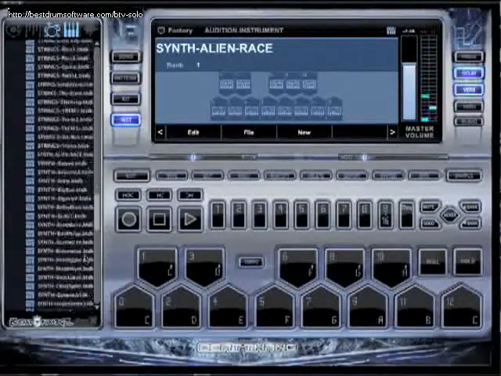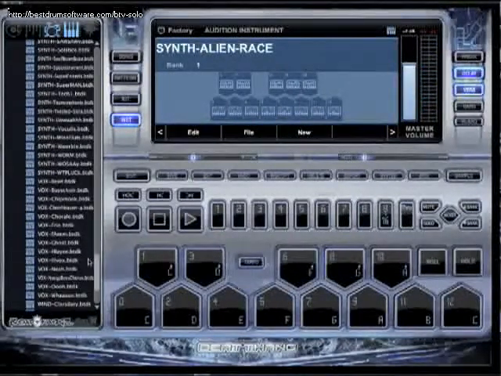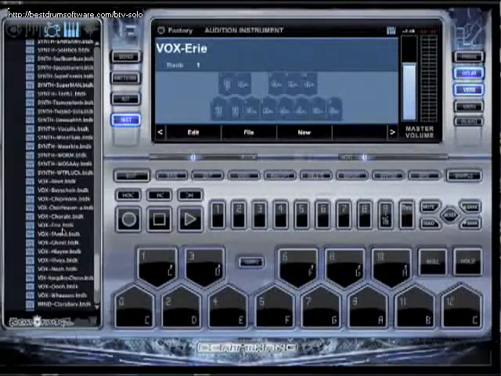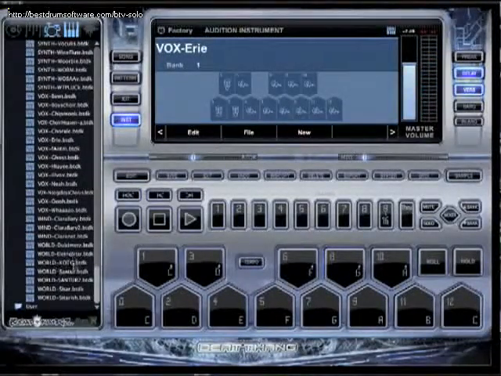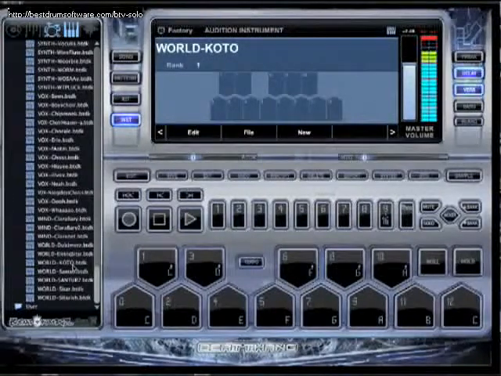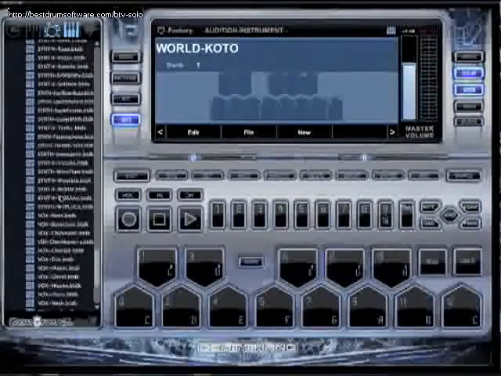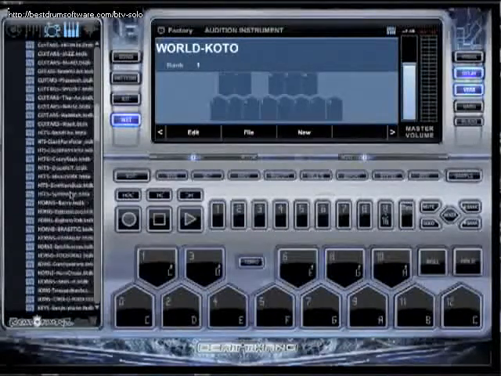Oh yeah, it gets intense in here. I mean, you don't even know. We got the weird vocals, some choirs and some wind instruments, some sitars and kotos. If you want to go on an Asian adventure, you got that. Just hundreds and hundreds of instruments.